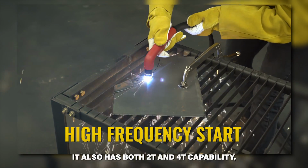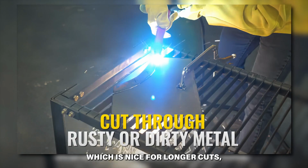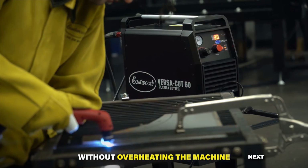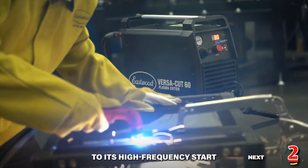It also has 2T and 4T capability, which is nice for longer cuts, along with a solid duty cycle so you can work longer stretches without overheating the machine. If you want to hook up this to a CNC table, that's not going to work due to its high frequency start.